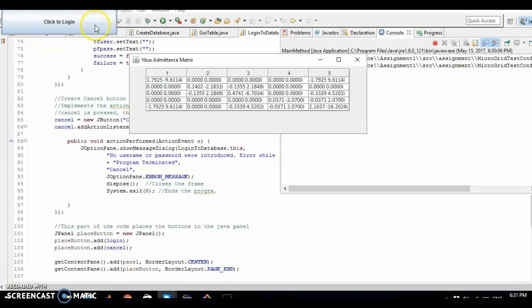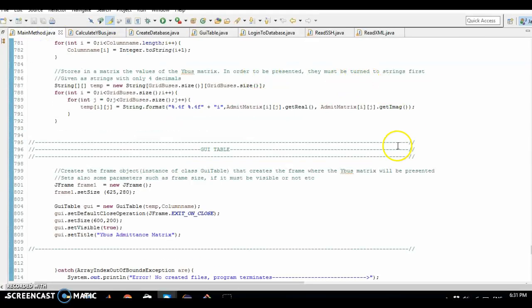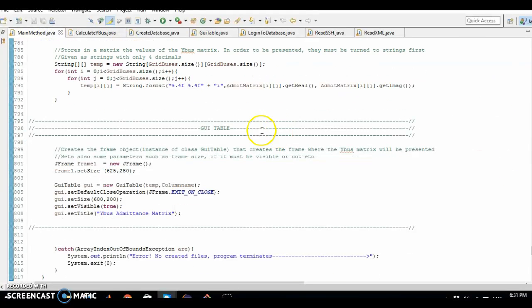Here is the output of the admittance matrix, and if I put my credentials wrong and attempt to log in, there is an invalid message. And if I cancel, it closes the program. And for the next part, Haris will tell you about the parsing of the XML file.